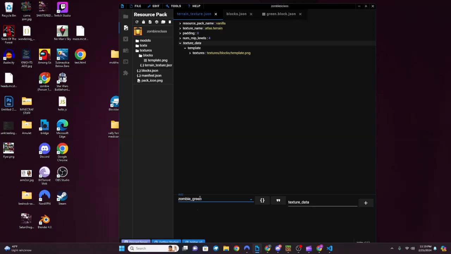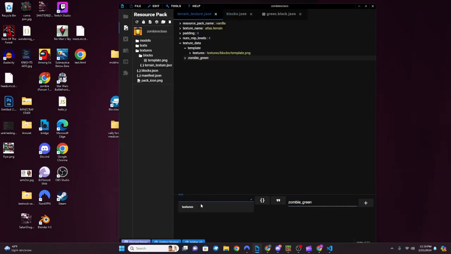The reason why I do it this way is so I never rename on top of Minecraft stuff. Because if I just named it like Dragonfire, it's actually going to replace the texture of Dragonfire. So I know 100% sure that I'm not going to overwrite anything Bedrock does. I always do it like this. Zombie green, your identifier first, then what the block is.